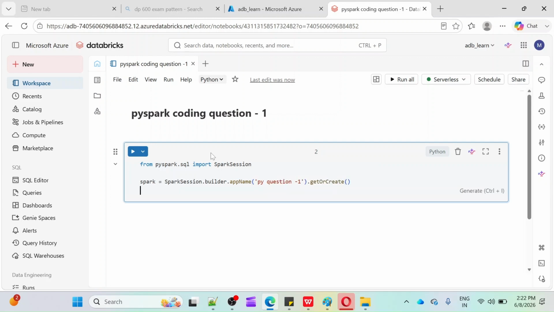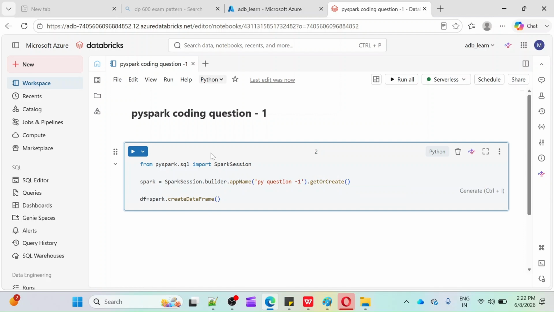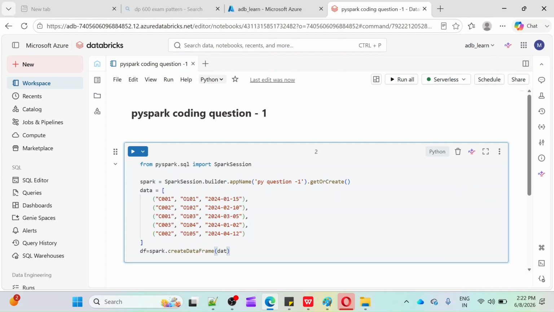Fine. Now we're going to create a data frame. So df equal to spark.createDataFrame. In the interest of time, I've already created the data. Here is the data, and for the column names, we have three columns, so I'm gonna define them directly here.